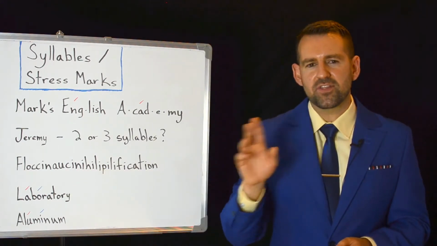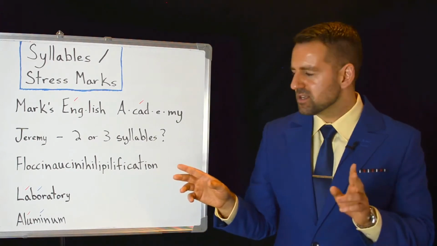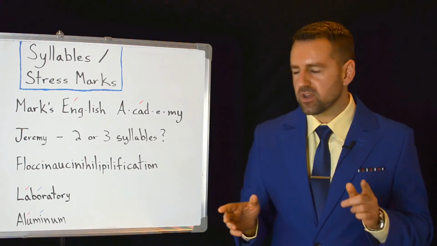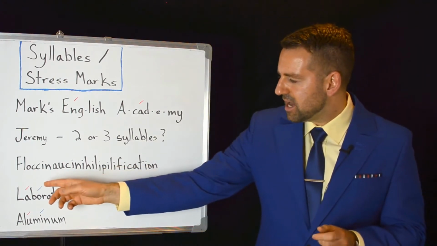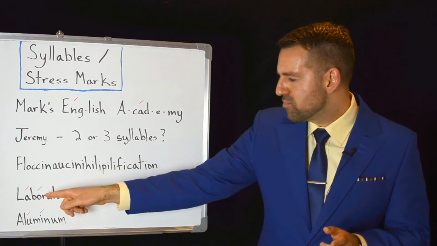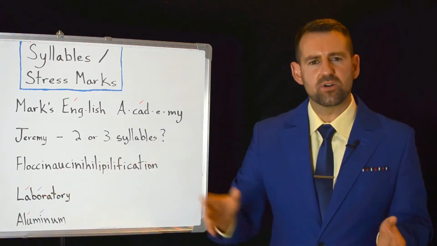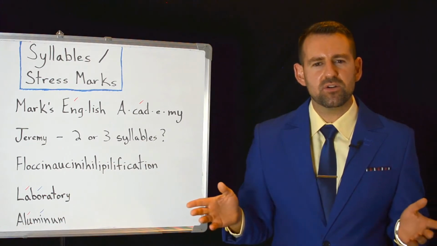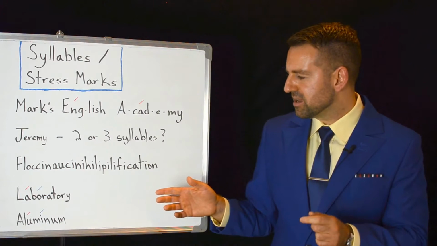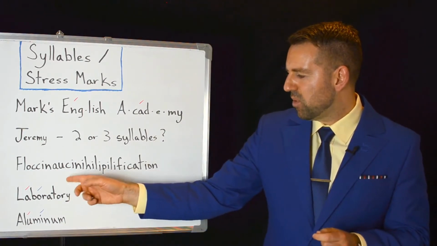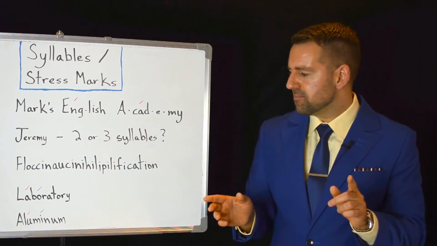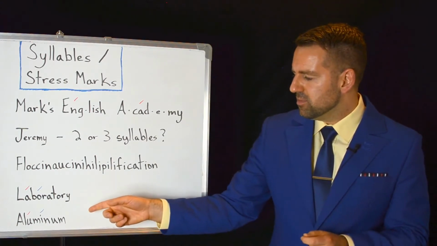I think they say it better because listen to how I say it. Laboratory. Okay. I put the stress on the first. Laboratory. Laboratory. Where's the O? When I say it, the O disappears. So when the British people say it, they say laboratory. So they actually say the O. So that's better. The second word, aluminum.